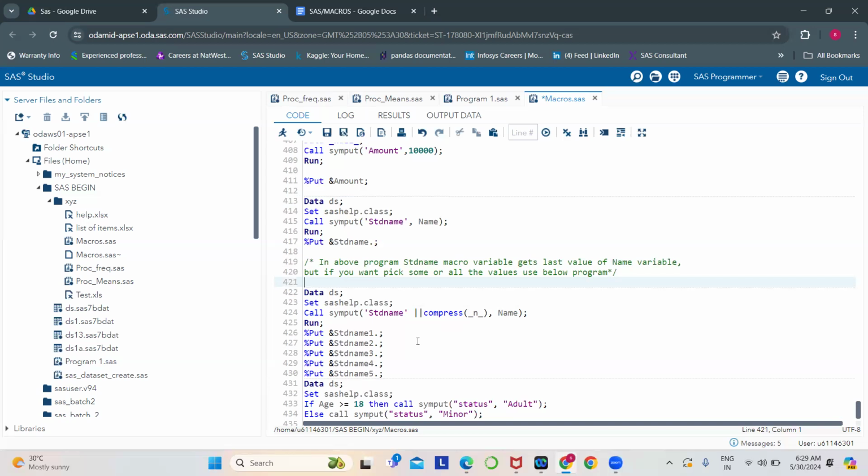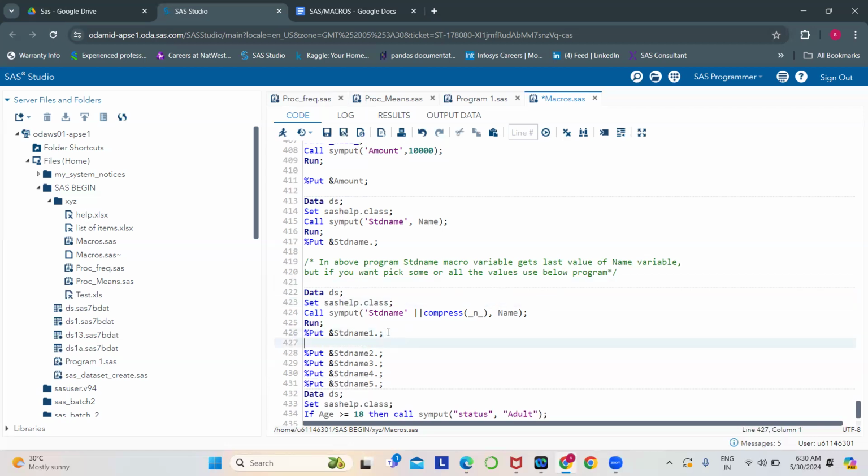Just a moment, ma'am. So concatenate in the sense means, we'll see now.